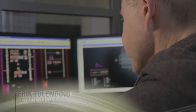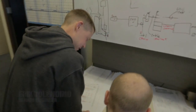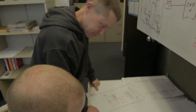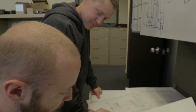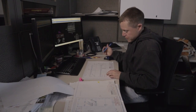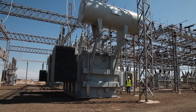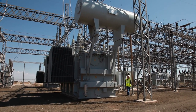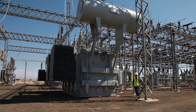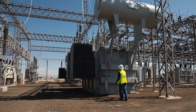One of the projects I'm working on is the Coahuata substation, out in eastern New Mexico in the oil patch. We get involved in the schematic design section, which is where we come up with the controls and connect everything together so that it works properly, from the relays to the circuit breakers in the yard. We're also involved in specifying material and in the coordination of construction and project management. It's one thing to design it all on paper, but to get out and see a project take life — that's where it comes together.